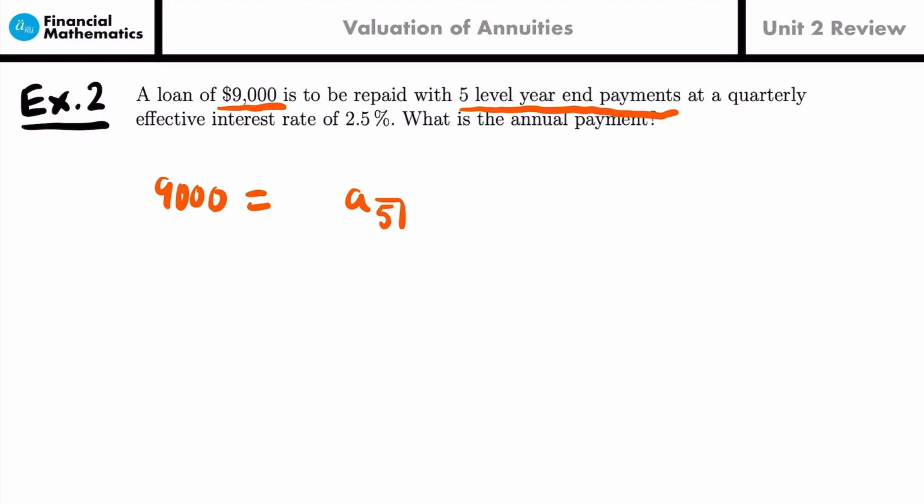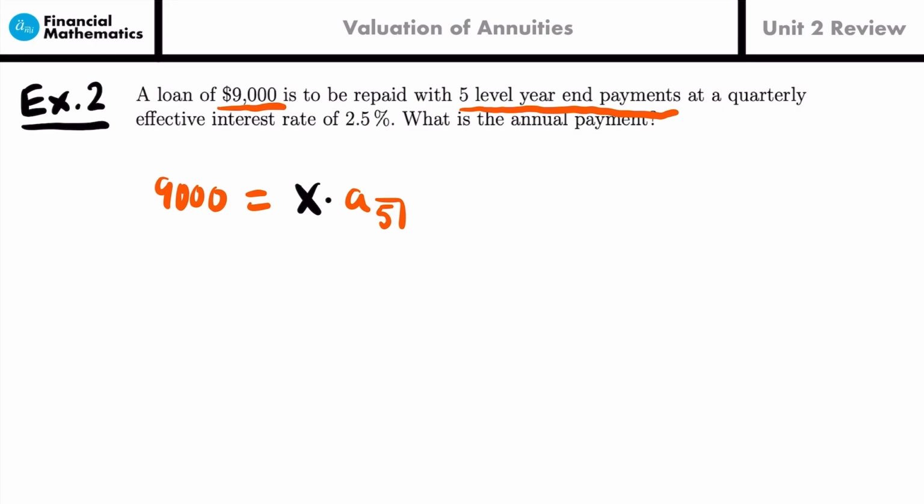We have A5 bracket, and then we'll have to talk about the interest rate. I'll get to that in a second. But this is our initial setup for the present value of those payments, which we know is going to be $9,000. But as you can see, in this problem, we don't know what the actual payment amount is, right? We want to know what is the annual payment. That's what's going to go right here, the unknown payment amount that I'm going to represent with X. Okay, we would be taking the present value of 5 of those payments of X, which are level payments, and that present value should be the amount of the loan, $9,000.